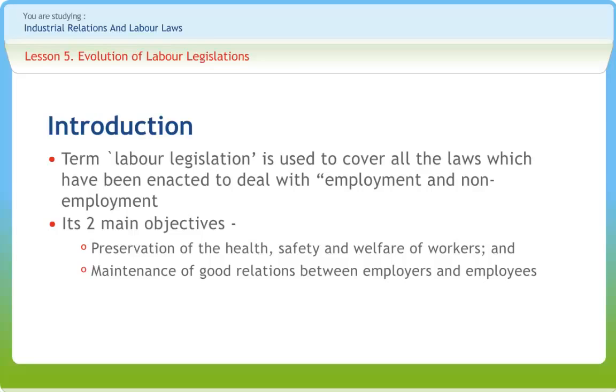In the 18th century, India was not only a great agricultural country, but a great manufacturing country too. But the British government in India, as a matter of policy, discouraged the Indian manufacturers in order to encourage the rising manufacturers of England. Various types of control were applied by the British government, and Indian labor was exploited. At that time, to protect the labor rights, Indian labor legislation was founded.